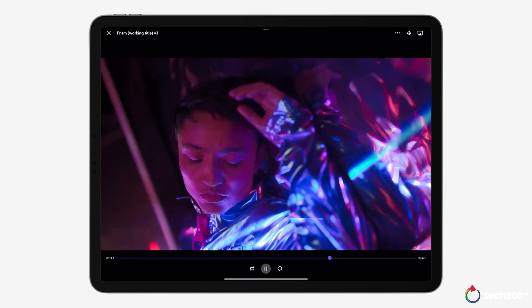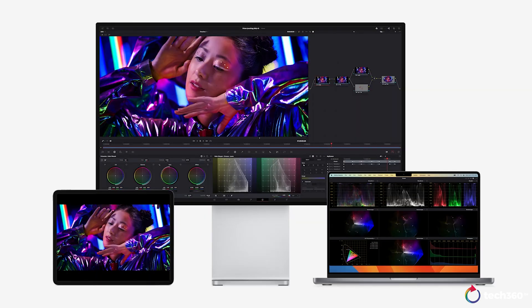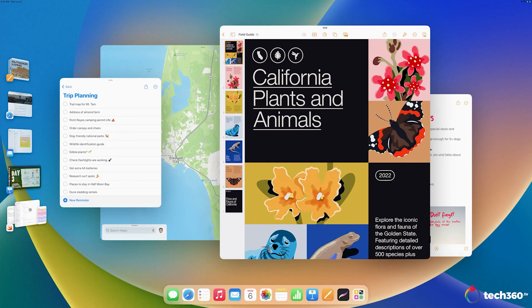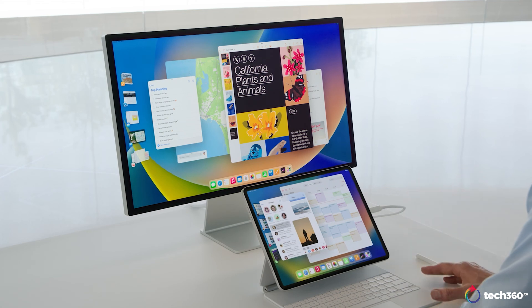For creative professionals who use iPad for their work, whether it be colour grading videos or editing photos, there is now a reference mode, allowing the 12.9-inch M1 iPad Pro paired with a Liquid Retina XDR display to match reference colour requirements in the workflow. As with macOS Ventura, the developer beta for iPadOS 16 is out today, with the public beta in July and full release in the fall.